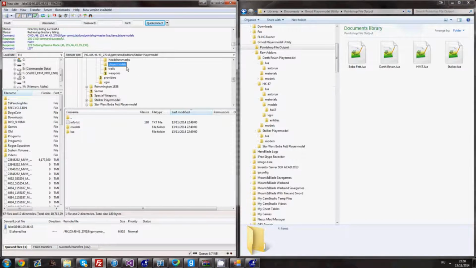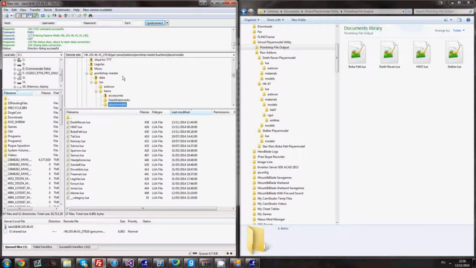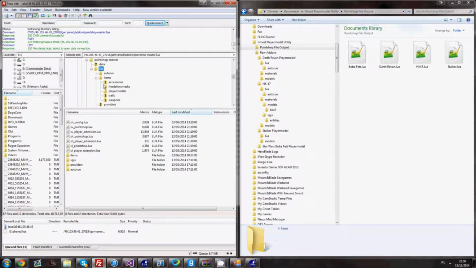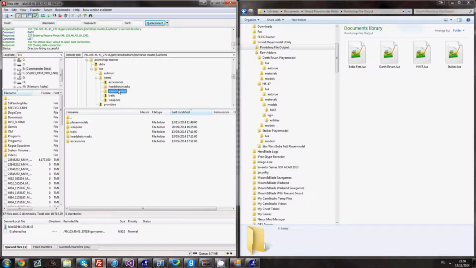And again, very easy. Assuming you're using the same add-on, and it looks the same, in your add-ons folder, you're going to go to Pointshop Master, Lua, Items, and then Player Models.